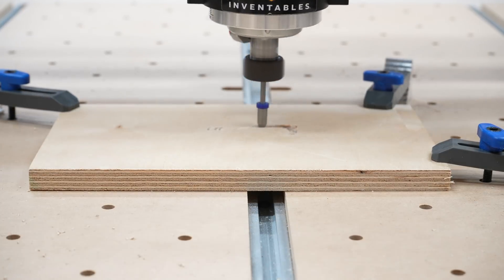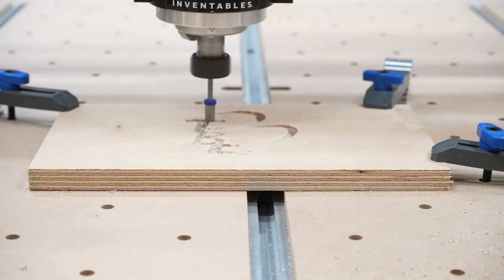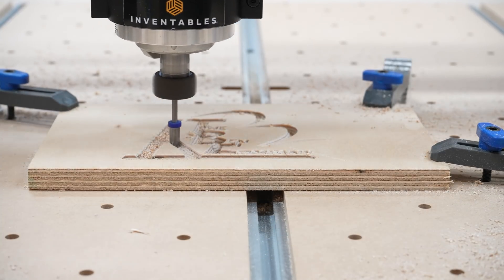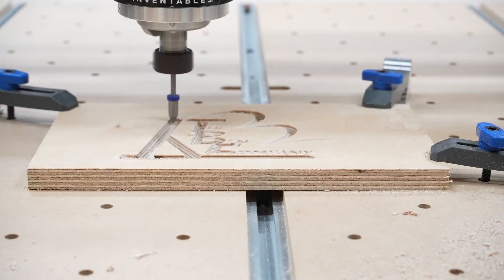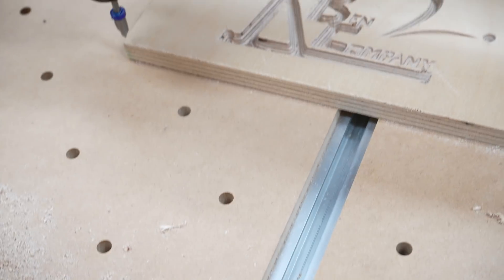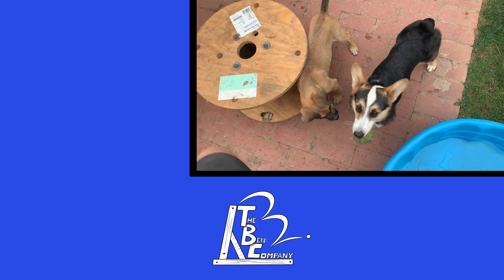It's so cool to see it cut something so unique. This machine just opens up a world of possibilities for things I can make. I can't even tell you how excited I am to have this in my workshop. Next, I'll be building a table to house the machine and make the process organized and streamlined. I'll also be going over dust collection, because clearly this thing is going to create a lot of dust. It works — though it's not perfect; there are a bunch of little things to address.